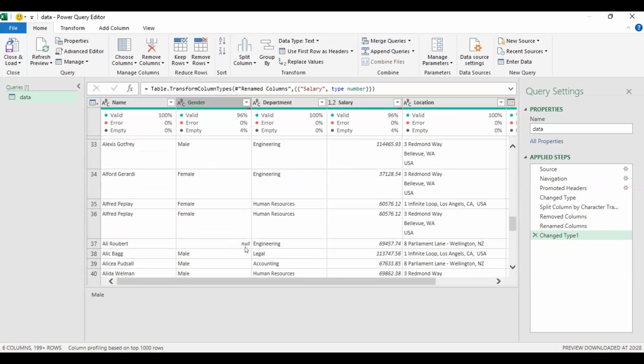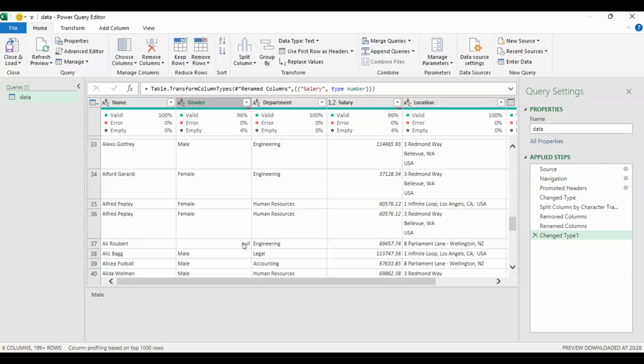Now, this is a quick note for us. Maybe we need to jot this somewhere. When you import a data set into the Power Query Editor, it doesn't like to see empty cells, even though it has acknowledged 4% empty here. That empty cell that is coming from the database as empty, or coming from Excel as empty, by the time it comes to Power Query Editor will be denoted with null, this null that you are seeing.